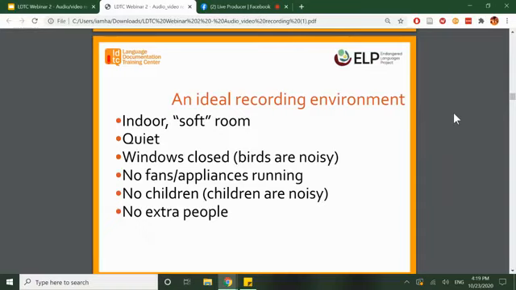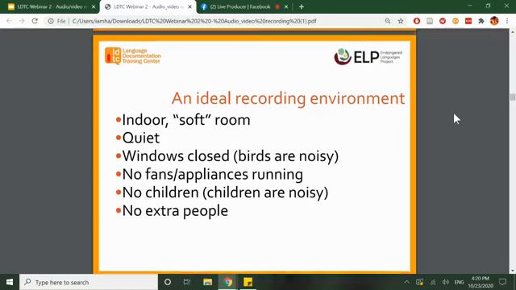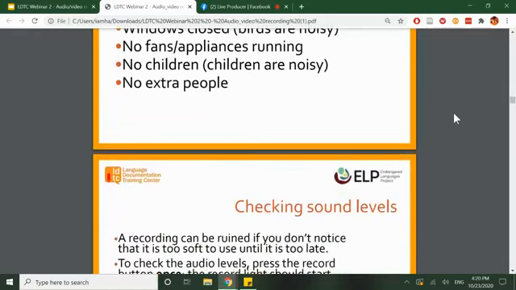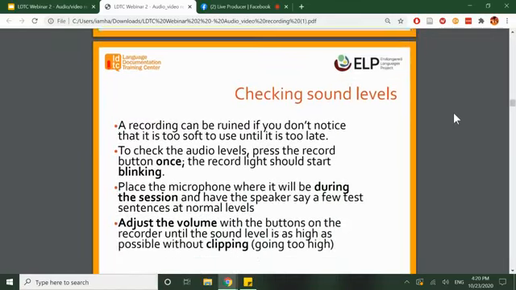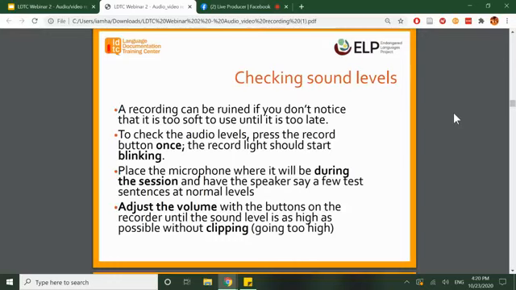So if you can find a nice, quiet indoor space that doesn't have so many hard surfaces, make sure the windows are closed if possible. Make sure there are no fridges near the recording or electric fans, and no extra people hanging around because them talking in the background can also be very disruptive. So that's not always going to be possible, but even managing to move inside instead of being outside, even if you can't deal with the other things, that's still going to have a huge impact.